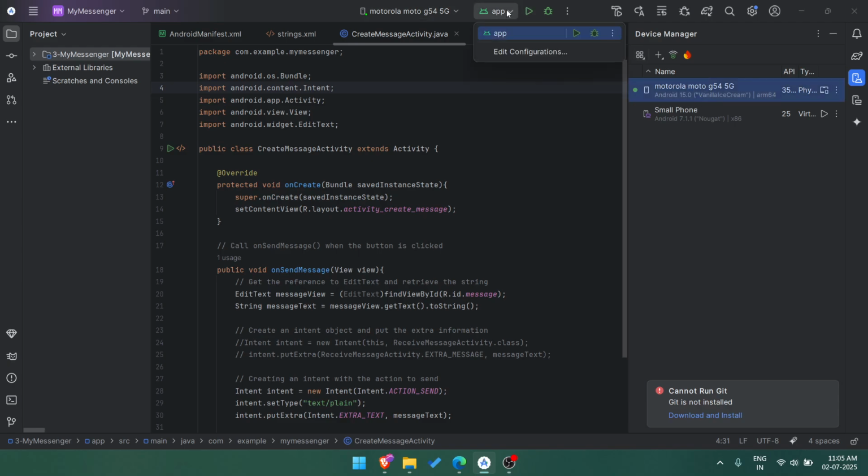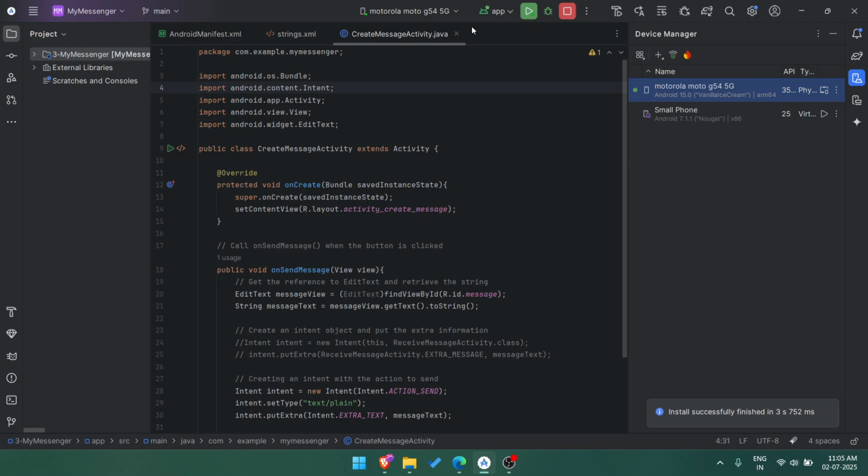Now I want the app to run on, what will it run on? This, right? Yeah, much more devices. Okay, I put my send message.